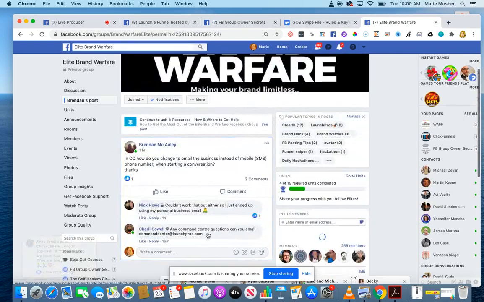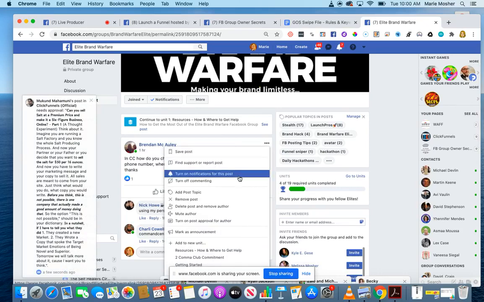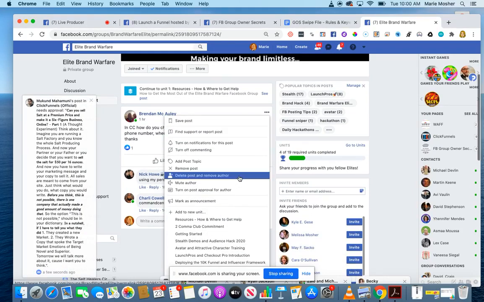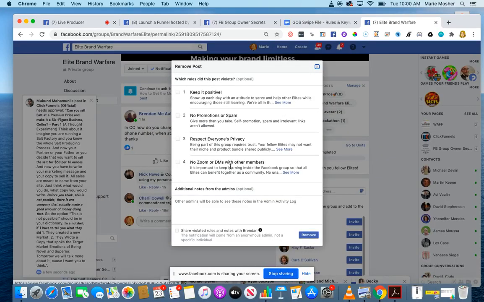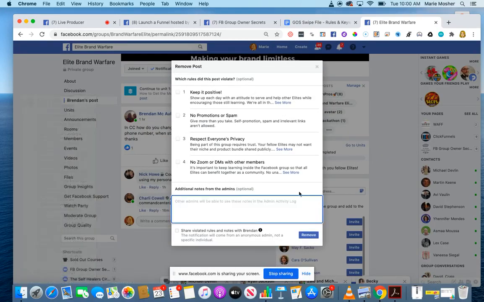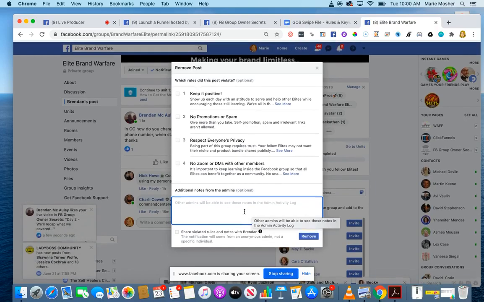And what you would do, so we've already got somebody that answered this, which is awesome, because Charlie went in there already. So what we would do is we would go ahead and remove the post. And when we remove it, we give them feedback why. So this doesn't just help let the member know what was wrong with their post, but it lets us know as a team as well why the post was removed.